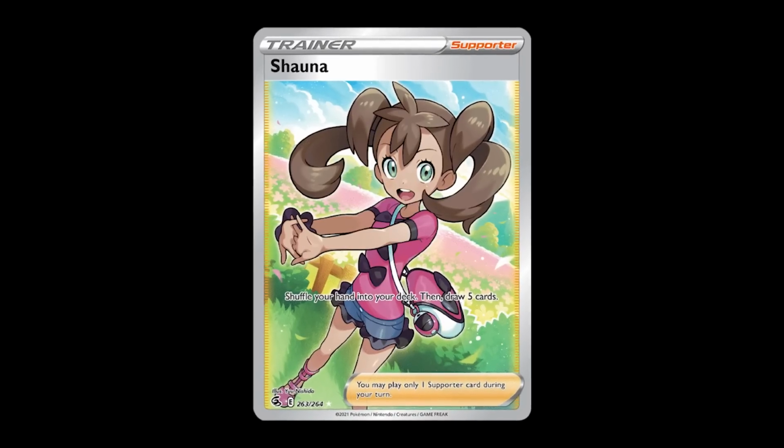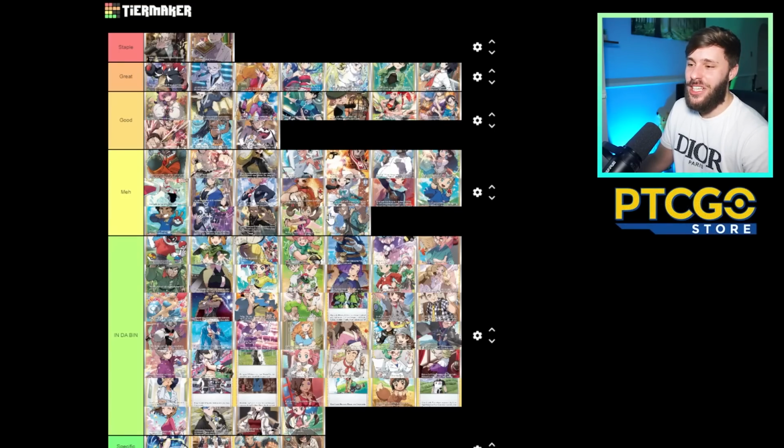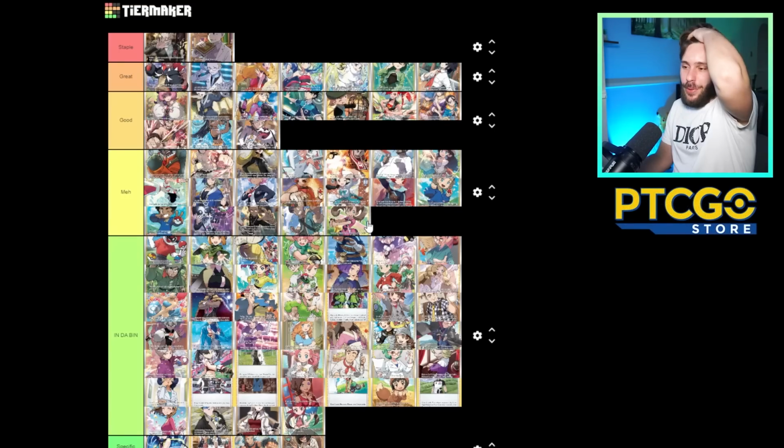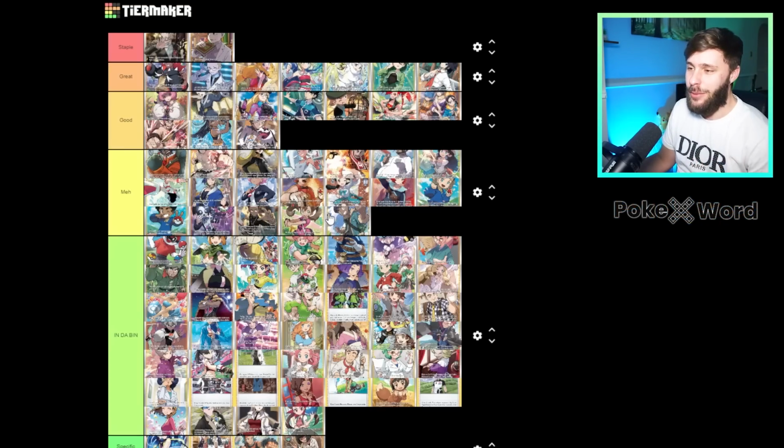Shauna: shuffle, draw 5. Interestingly enough, it's going into Meh. One of those cards you just see running around with Hop a lot of the time. Just shuffle, draw 5 has always been about. But yeah, it's okay, not that great. Honestly, you're better off even playing Judge at times when it comes to that kind of stuff.